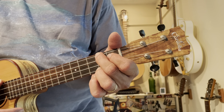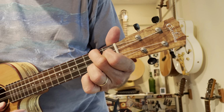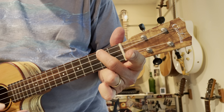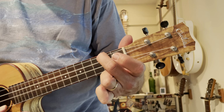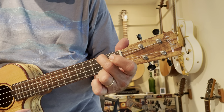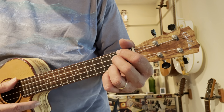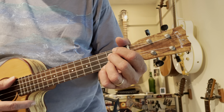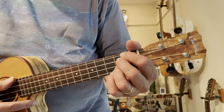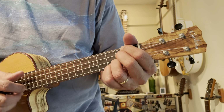An A minor is in this song. So if this is your A, 2-1-0-0, the way to make it an A minor is just lift that index finger off there. So now it's 2-0-0-0. There's A minor. Now, the last two chords I want to show you are a D with a suspended second and a D with a suspended fourth. Because there's a little run in this song where it goes from D, it goes like this.